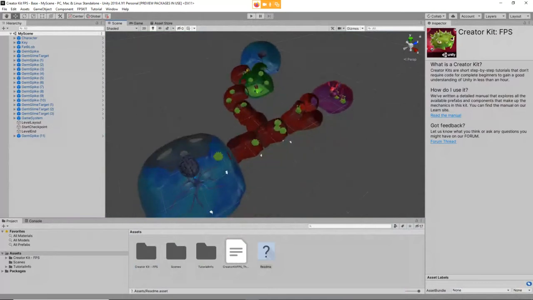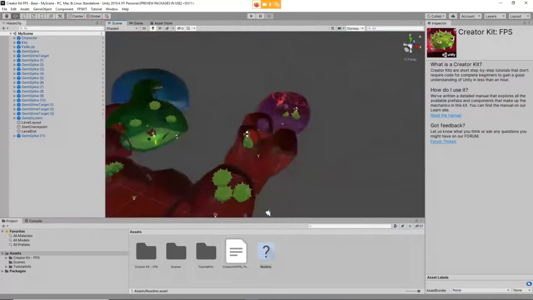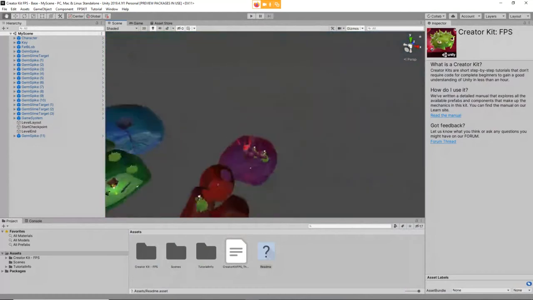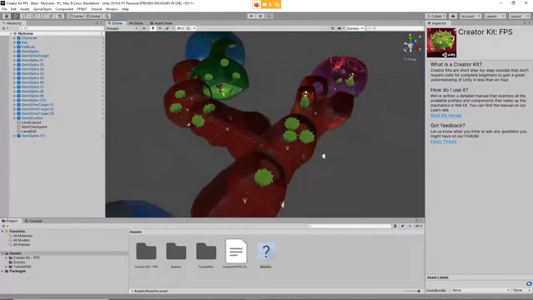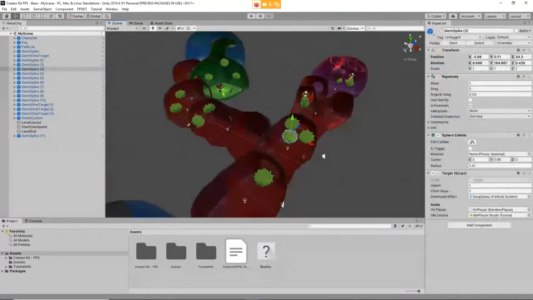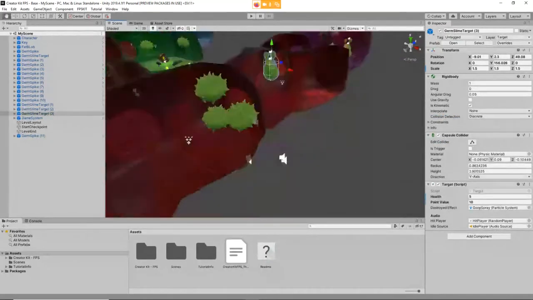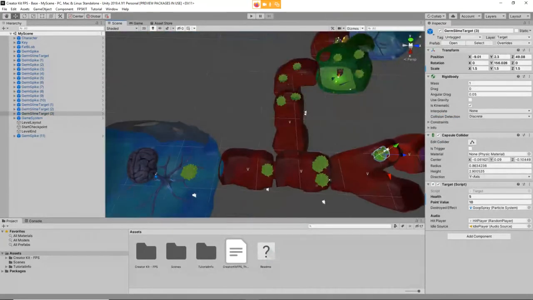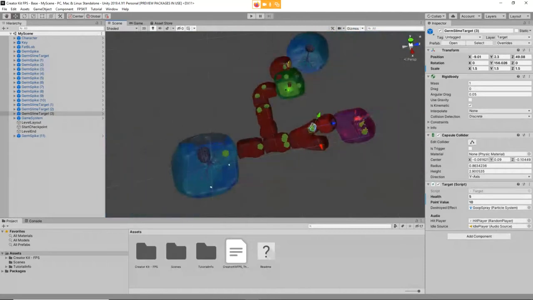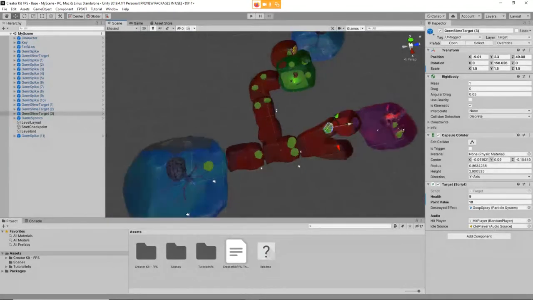So in terms of what is actually covered in the series, first things first, you're going to set up these enemy types. So you have this spiky germ enemy, and you've also got this sort of fat giant germ enemy as well. Next, you're going to set up the level layout. So you're going to take these various rooms and corridors and arrange them into this specific layout that you want to have, depending on your design.